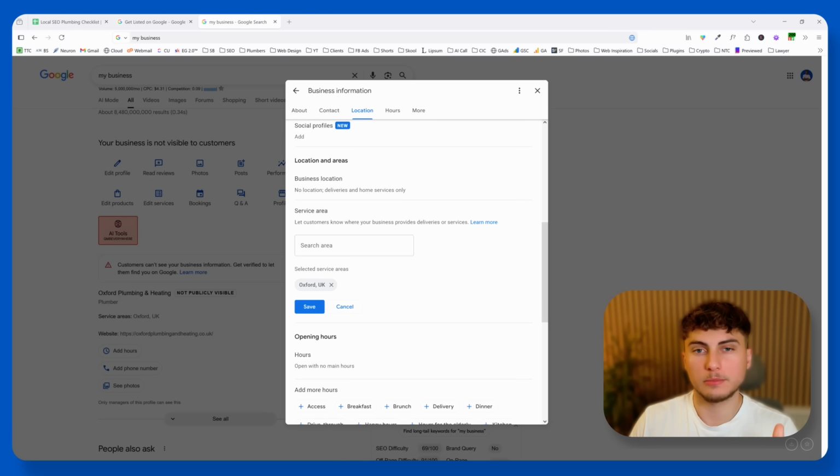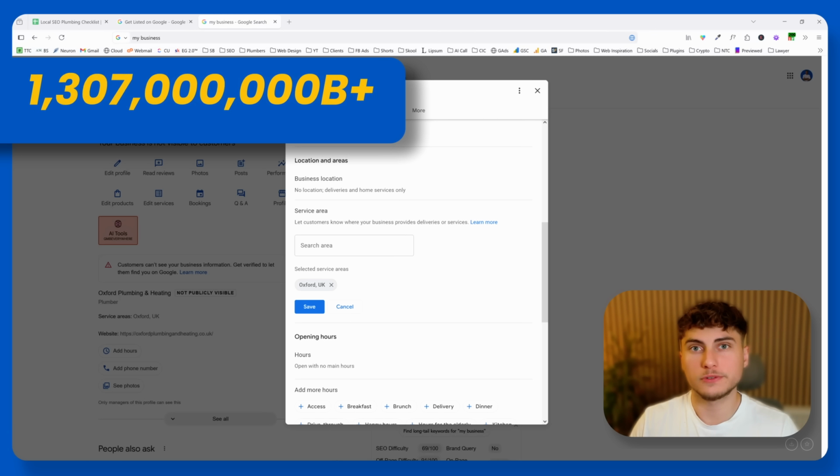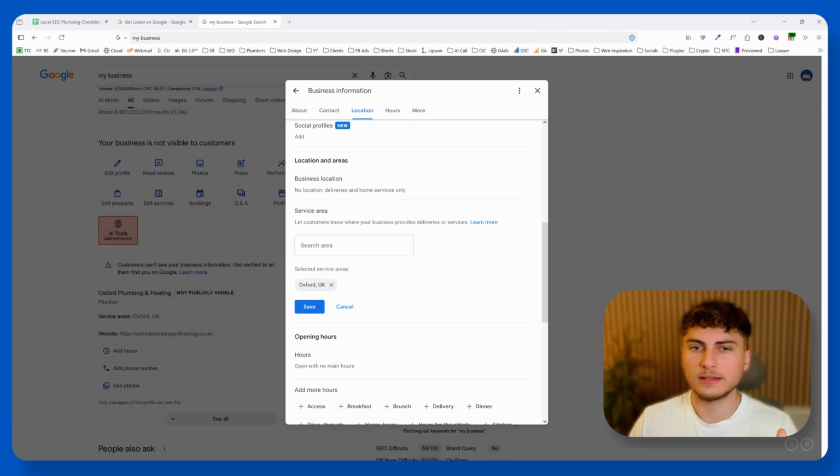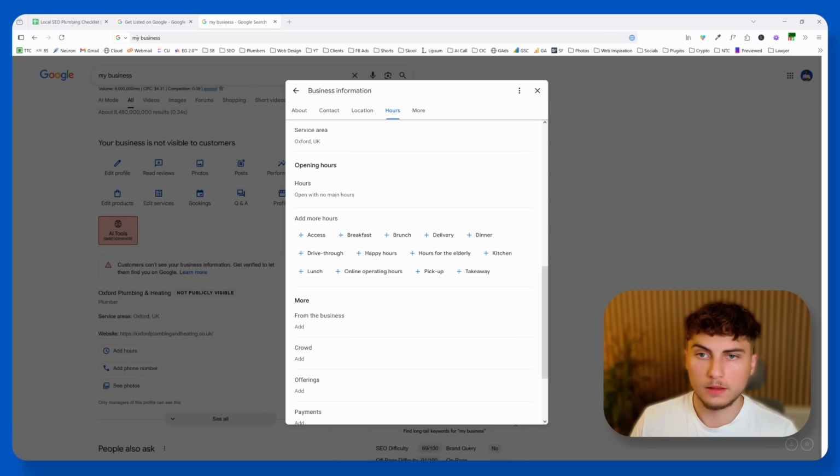If you look at something like our example of Oxford and pull search data, Google estimates around 2,500 searches a month for the term plumber Oxford, not including any other terms. Realistically, that can be an estimate between anywhere from 1,000 to 5,000 actual searches per month. So 2,500 customers is definitely more than enough to build a plumbing business around. You don't need to add another small town with 1,000 customers just to make the service area bigger. So let's hit save on our service area. That's going to be us done with that.